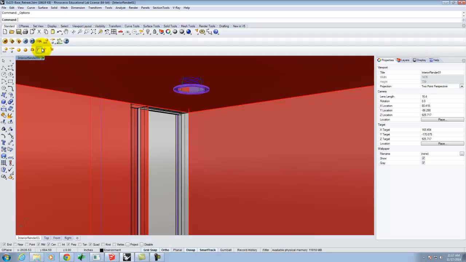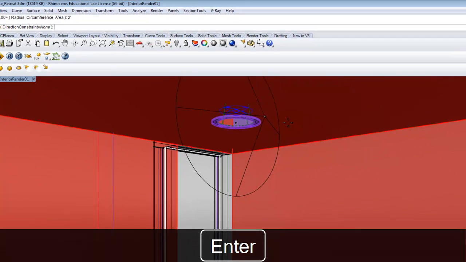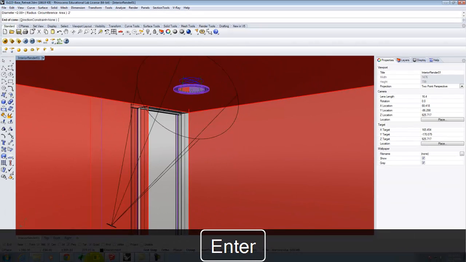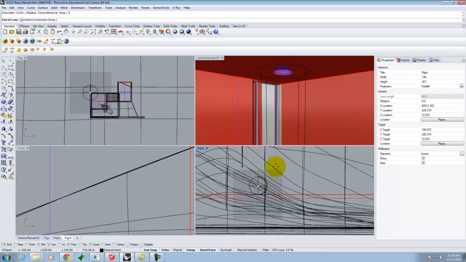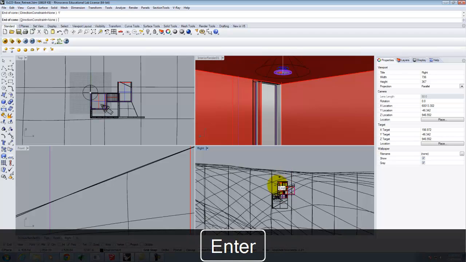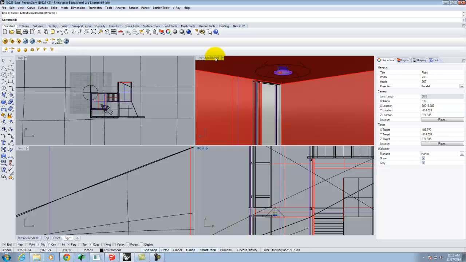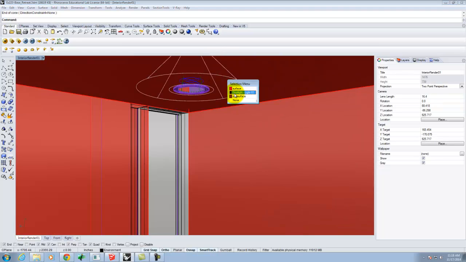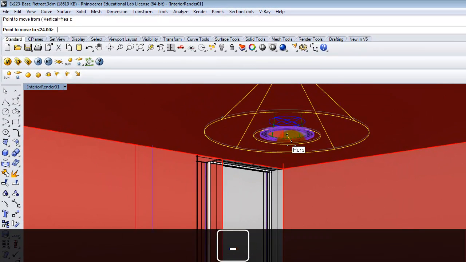I'm going to go ahead and create a spotlight, and I'm going to follow the same kind of general strategy here, where my diameter is going to be 2 feet and my height is going to be 1 foot, but a lot of times I'll need to switch into one of the side views to be able to do it. Type 1 foot, we'll zoom in, there it is. Okay, then we'll move back here and I'm going to move my spotlight, move vertical, -1 foot.